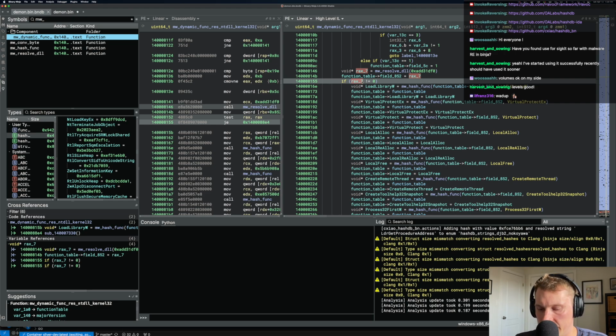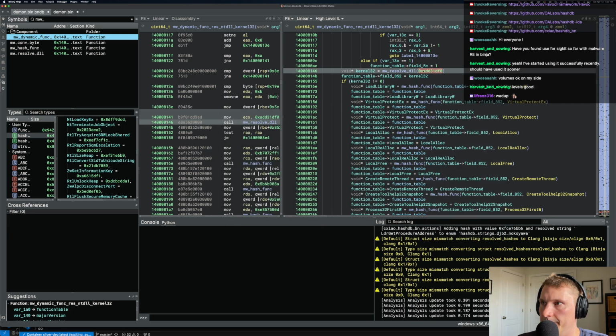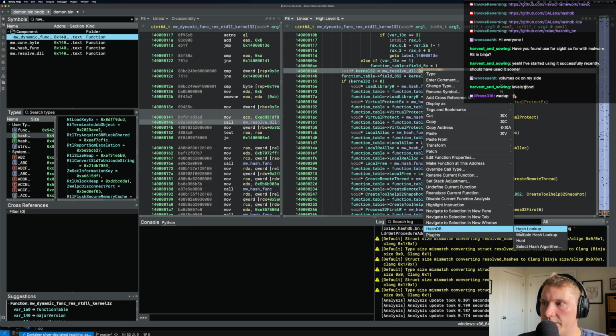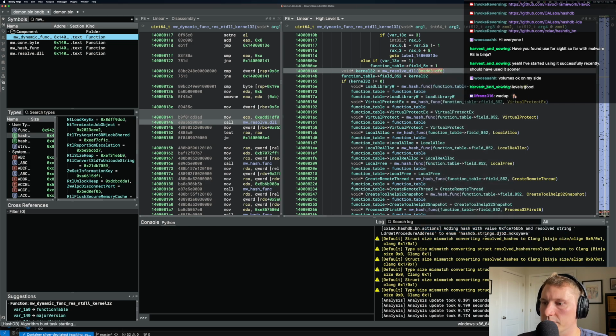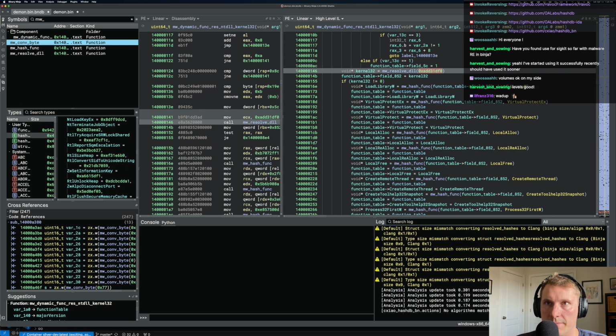So let's call this kernel 32. I just want to see if HashDB will find this one because it couldn't find the other one. We have to change it back to that hash that we were using earlier. No algorithms found. Okay. But we actually do know this is kernel 32.